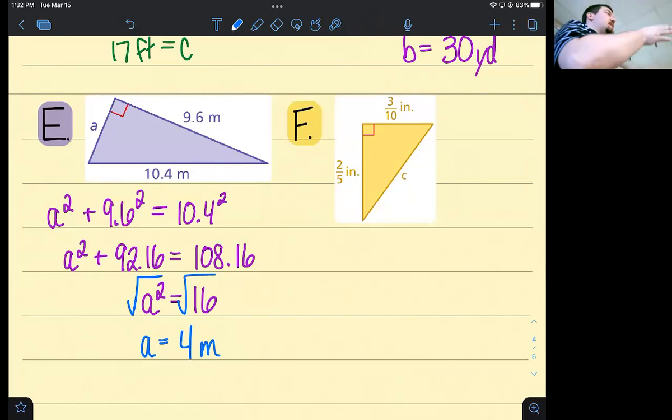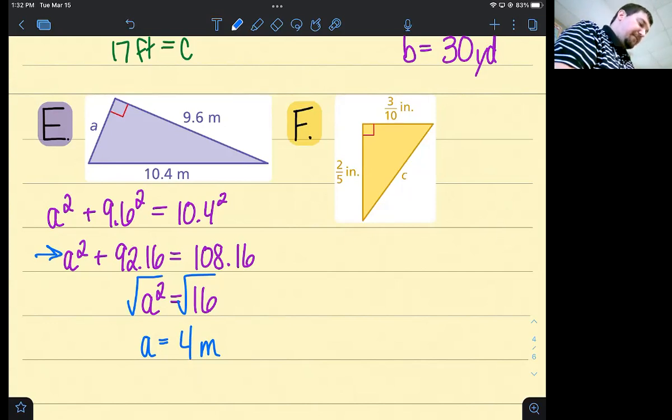Now, as we get into later in the week, we start doing the converse of the Pythagorean theorem. You're going to want to write it like this. So eventually it gets to the point you're writing it like this, even if you're not showing. And I'm really not showing a ton of work. I'm showing what I plugged in. I guess what you could do is just skip to this step here, right? If you just want to go ahead and square the stuff, that would save you a step. But other than that, I'm really not doing anything. I'm doing multiple steps at the same time, I feel like.